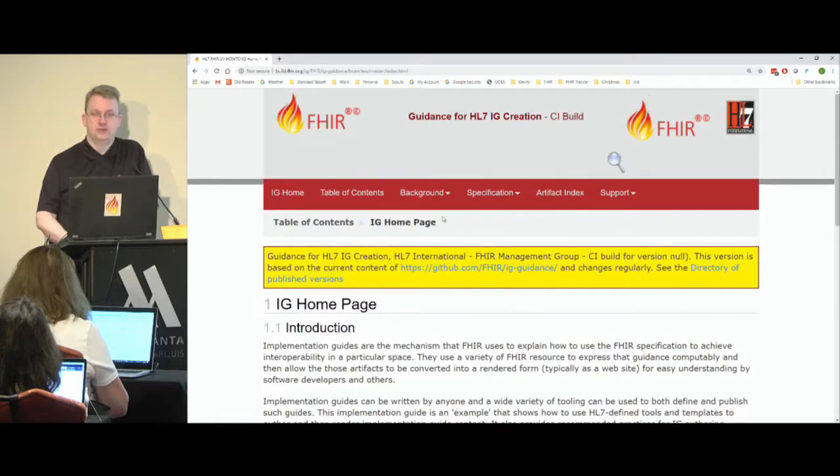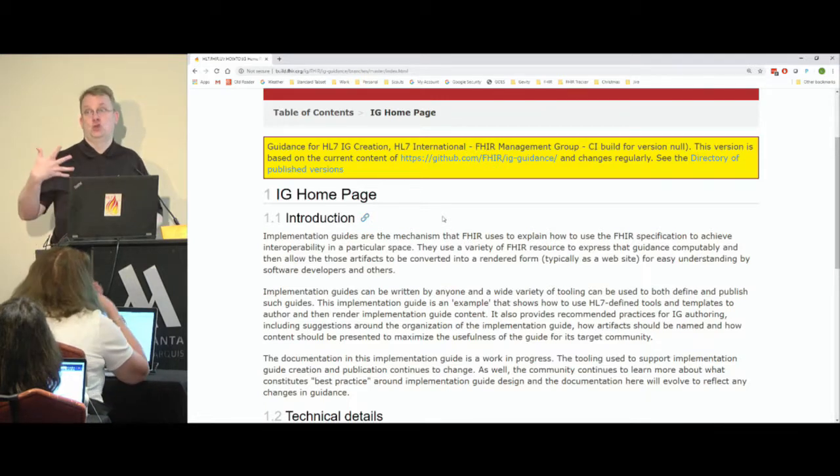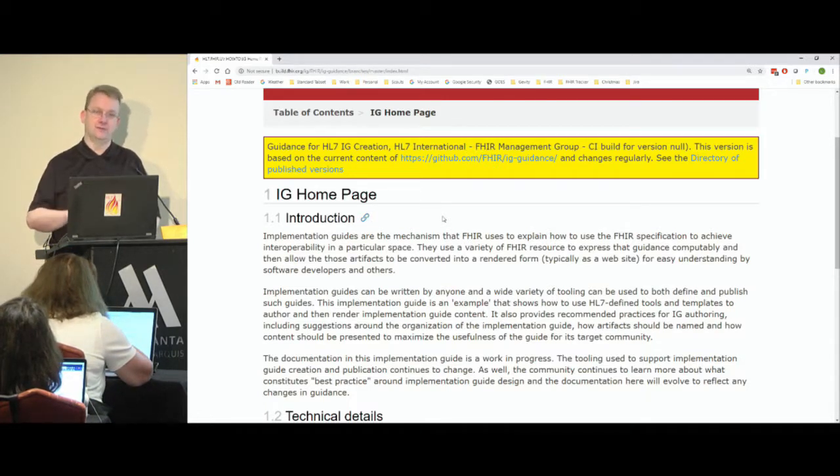So that's the separation between your home page and your table of contents. Your table of contents is a way of making sure that you can see all the pages that exist. If you want to make sure you have read every single page, there are hyperlinks that go all over the place, because sometimes it makes sense to jump from the home page into a particular profile, then to an example, and then somewhere else. You can miss stuff. So the table of contents tells you what exists and how it's organized.